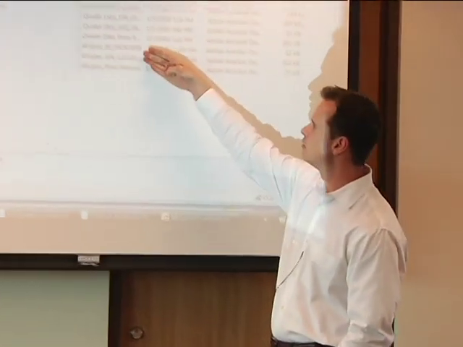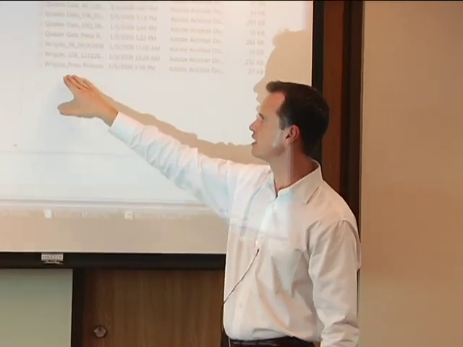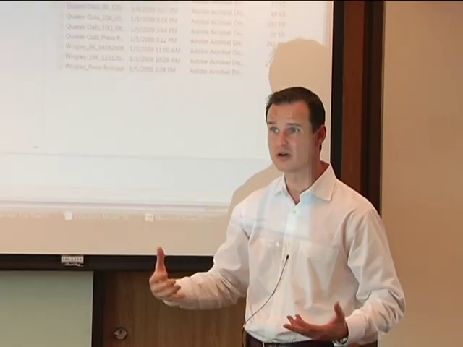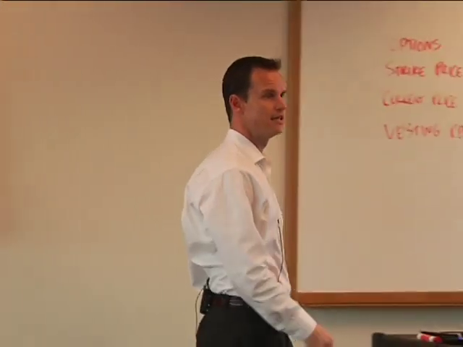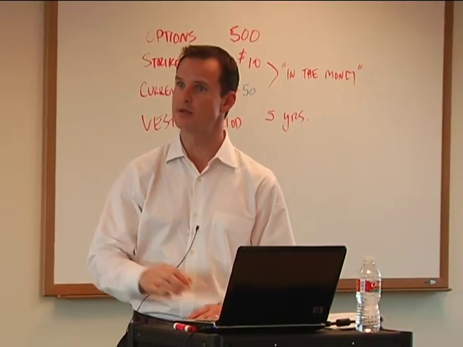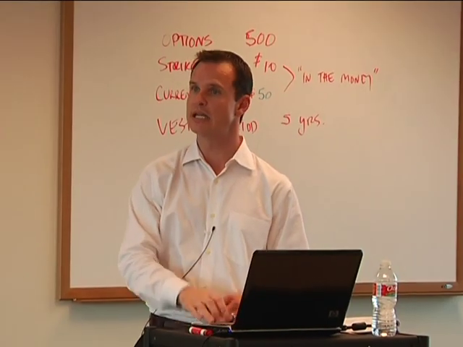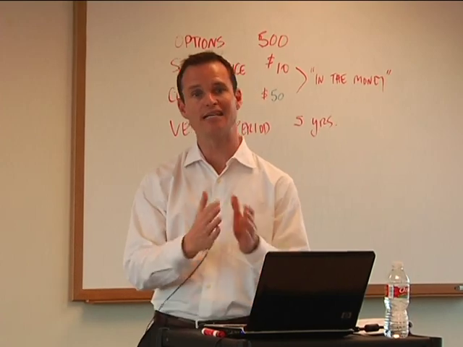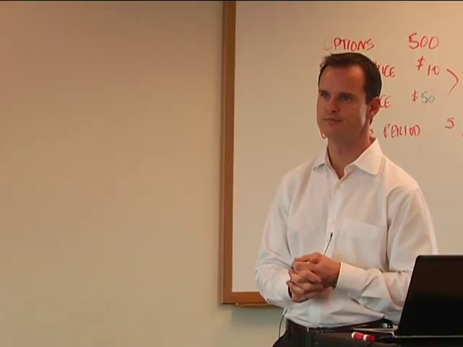For Wrigley, we've got a press release, which we're going to open in a second. The day the deal was announced, they did a press release that gave us some key indications of what the deal was, what the consideration was, what the price was, etc. We've got an 8K that they filed with the SEC because it was a material event that further described the transaction, so we're going to get some information from that. We also have a 10K, which will allow us to get latest 12 months information on Wrigley as well. At the time the deal was announced, the 10K was the most recent filing, so we just need to go to a 10K. We don't need to look at a 10Q.